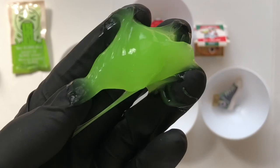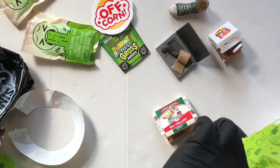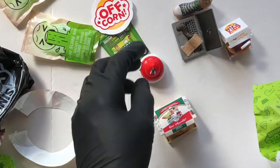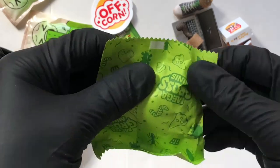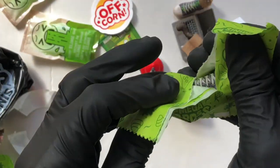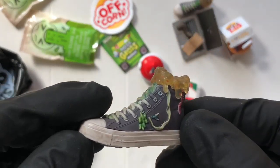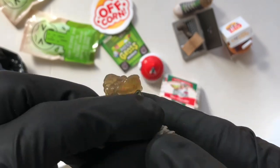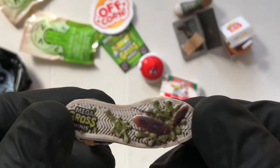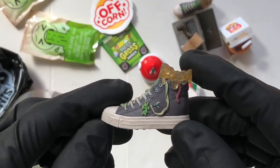Look at that. Beautiful. Yeah, final bag. Pokemon's alright, but that burger, they're the ones. I'm hoping this is something pretty special. Come on. It's another shoe, isn't it? It's only got another trainer. Oh man. Is that different? It's amazing. Oh, I'd love it if that was like a pair, left and right foot.